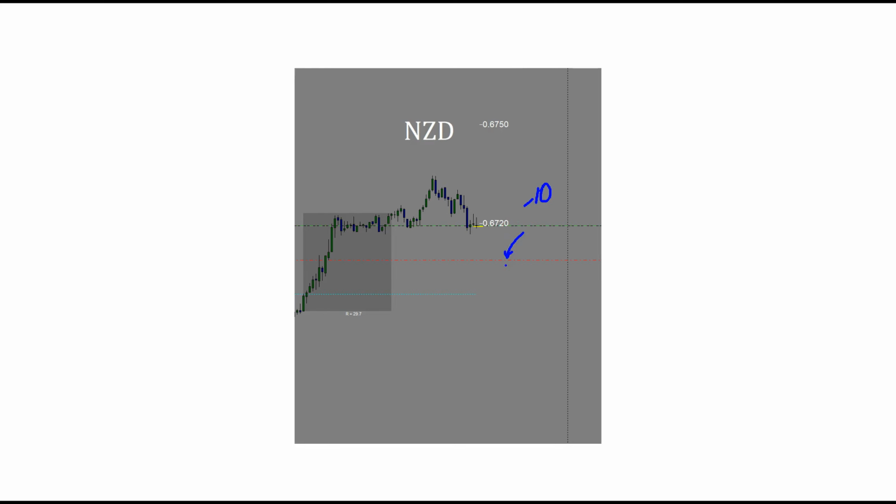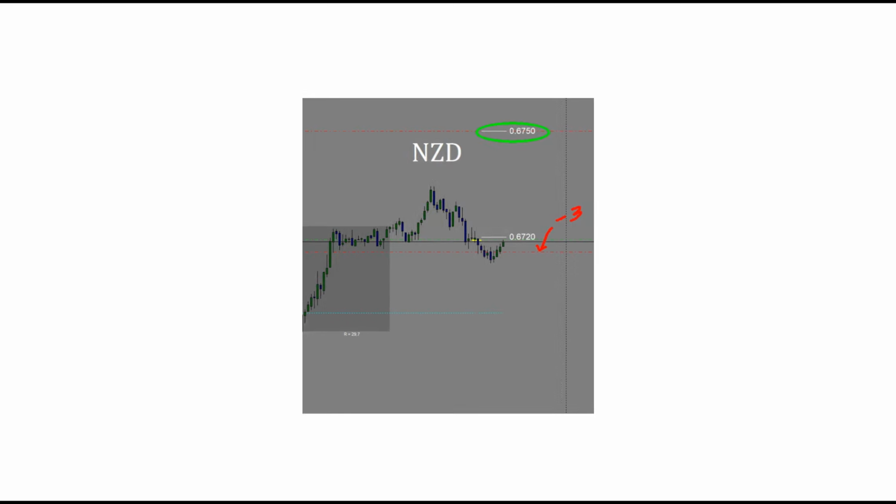All right, so New Zealand dollar, get in long and looking for this to move up. Price never really went anywhere. It actually just continued to drop. And so I moved my protective stop on this one to lock in -3. So instead of having to bear a 10 pip stop, which is the original stop loss, I started pulling it up. And then actually once price got back up into my actual entry, I ended up taking this off at break even. So this trade I didn't make anything on.